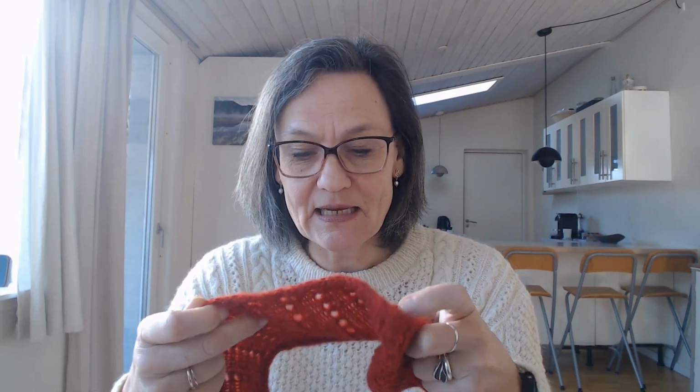You could also decide to knit to the number of stitches as indicated in the pattern, and then the scarf will be larger. So that's up to you, and that actually gives an ultimate flexibility of the pattern, that you can knit it up in any yarn and any needle size that you like. You can go splurging on a luxury yarn, or you can go stash busting, or pick out some leftover yarns that you can combine or hold single and get a scarf if you have the meterage indicated.